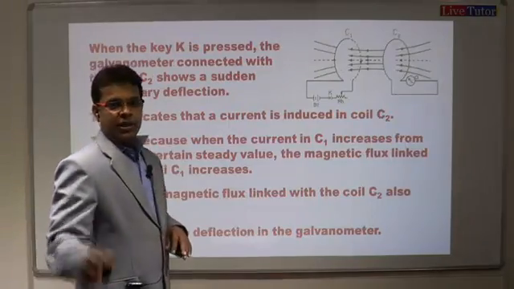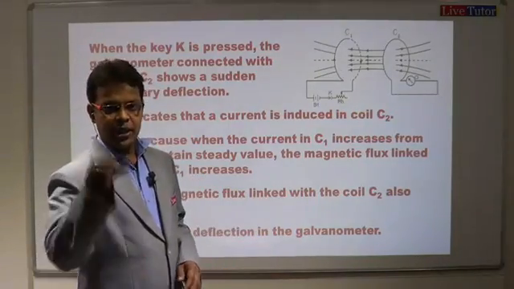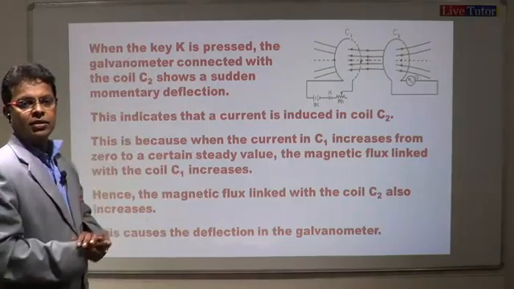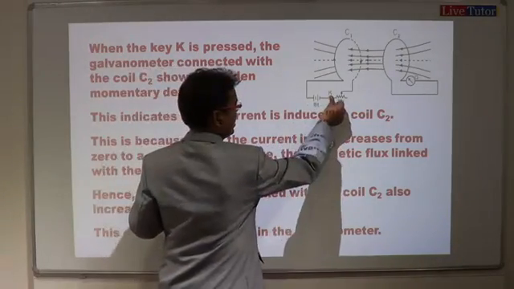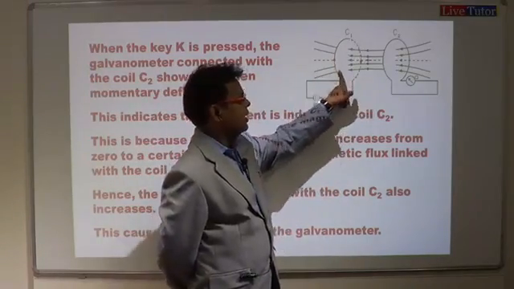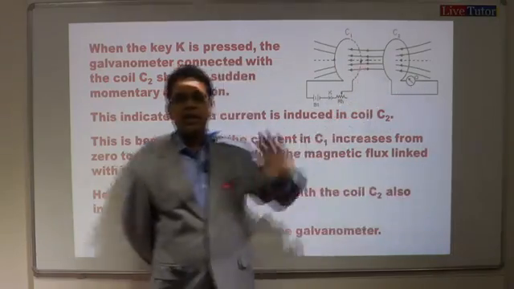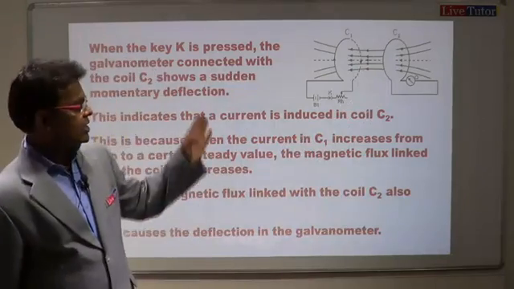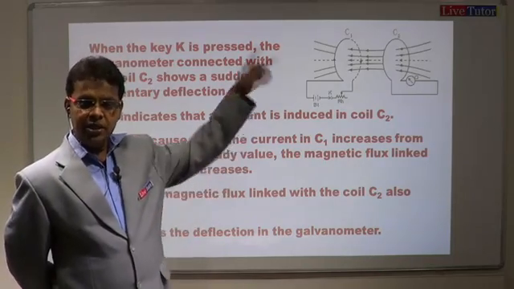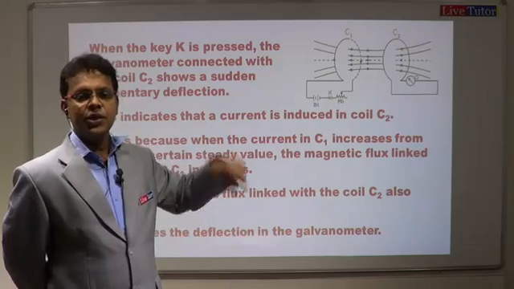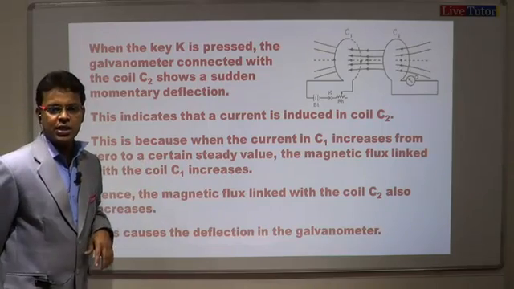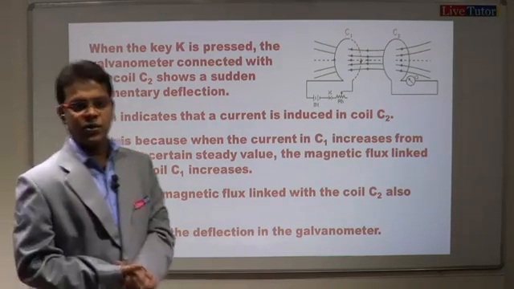Now when the key, as we have seen in the last video, the key press பண்ணும்போது என்ன ஆகுது, the galvanometer is showing a deflection in the second coil. இந்த plug key இருக்கு இல்லையா, இத press பண்ணும்போது என்ன ஆகுது, the current is flowing in the first coil. இந்த current in the first coil flow ஆகுறதுனால what is happening, the second coil deflection வருது. You may be wondering, எப்படி சார் first coil தான் current போகுது, but how is it possible for second coil to show the deflection? That indicates that the current is induced in the coil. It is not flowing, but it is induced. ஏன் அப்படின்னா it is because when the current in C1 increases from 0 to certain value, the magnetic flux linked to the coil is also increases.